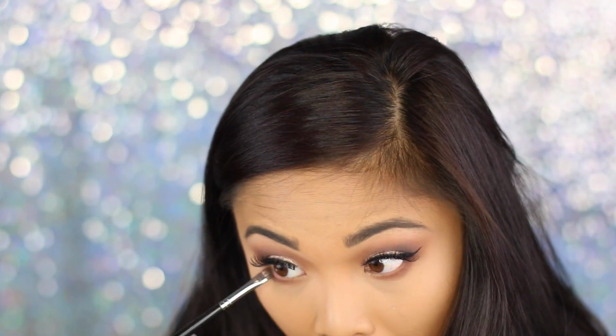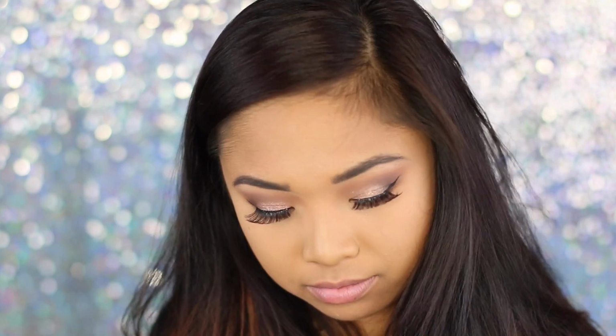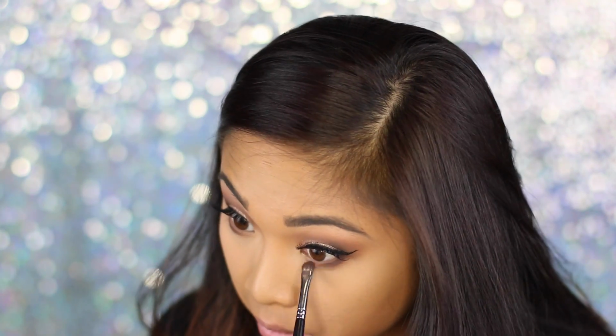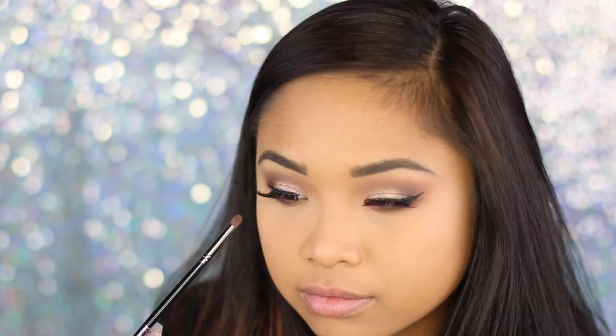And when I go into my Embark and my Carbon Black, I'm actually switching brushes to my EB21 brush, which is a lot smaller and thinner so that I can concentrate that preferably right under the lashes and being sure not to bring it too low, and then staying in that outer corner.